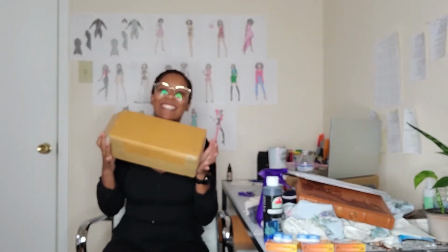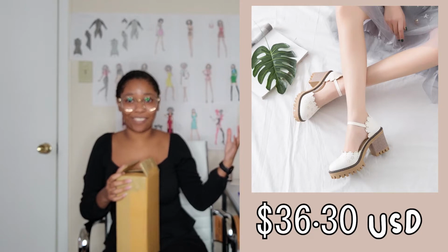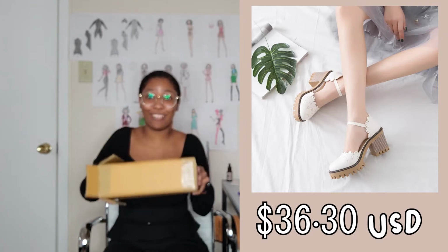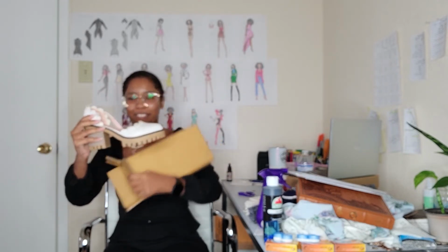And then of course, finally, the shoes. I got my accessory, my dress, and now the shoes. This is the shoes that I got. This is the price. Not bad. Like I said, I was nervous, honestly. I really was, but I've already seen this. And y'all, when I say I did not think shoes would fit in this box, but they really used every inch of this box. And yet, I was not disappointed.